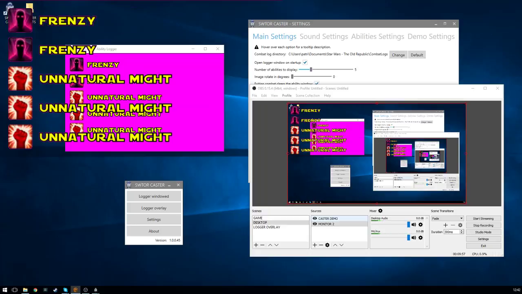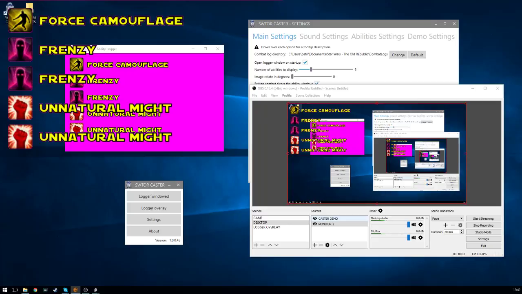Same with Force Camouflage, we can see that black stays black and it's not transparent. But you will notice that some transparency may be visible with the corners of the Frenzy icon. Again, it depends on the color that you pick. So yeah, that can be important to set sometimes.